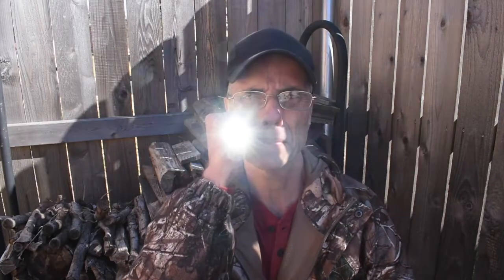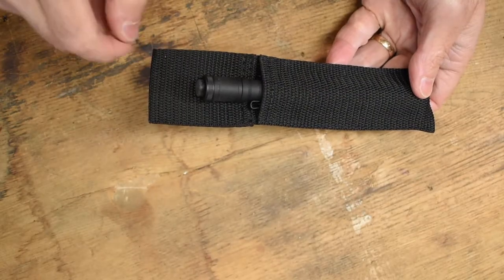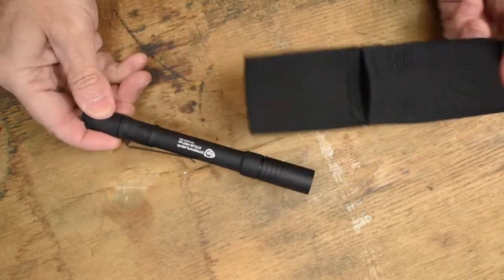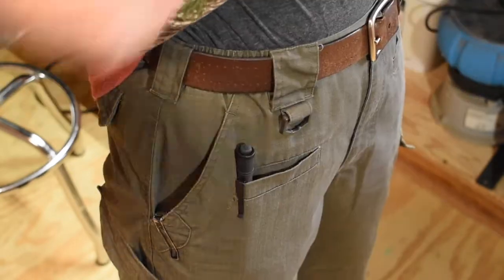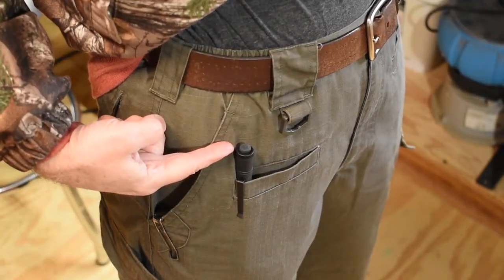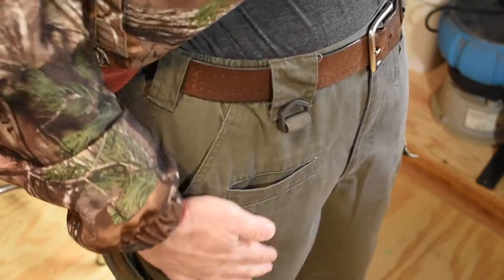Yep, still works. It does have this handy clip. It comes with this great little holster that'll strap on to your belt. Actually, this is why I like my LA police gear pants. It's got a pouch that you can slip that in, and it gets kind of buried in there.